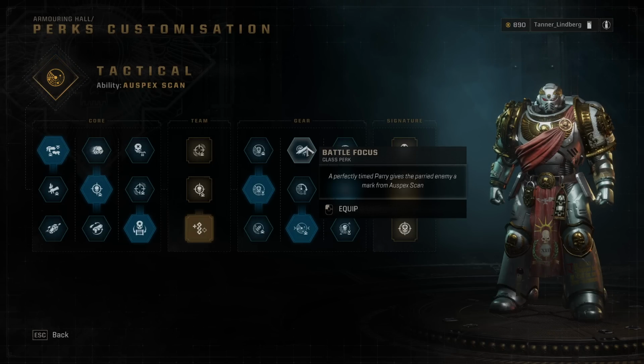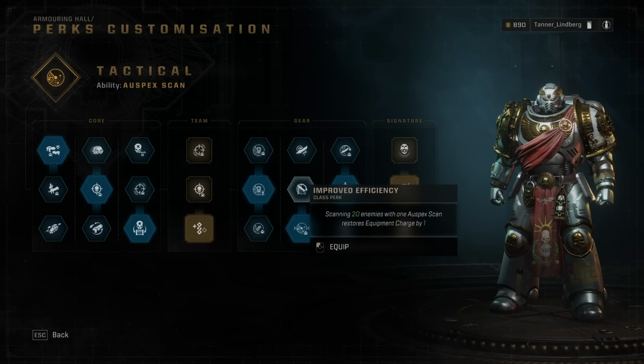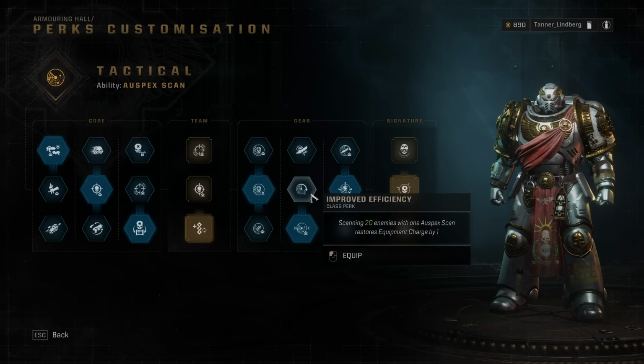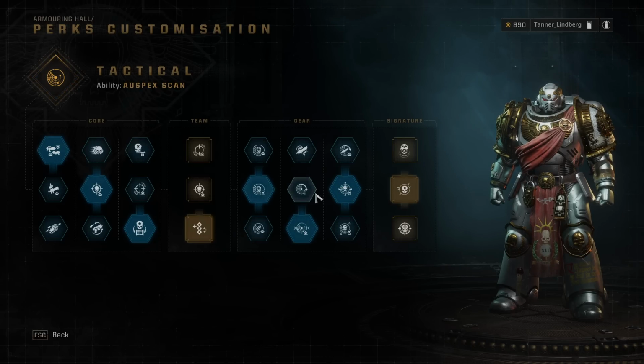Literally just stand still, parry the elite. Now the elite takes double damage. Okay. I mean, if you have to play by yourself, you're not going to get more value than that over the course of an entire mission. This will never happen because, again, one, it has anti-synergy with this because it no longer scans minor enemies. So you will never get this to proc if you take that, which means these skills are mutually exclusive.